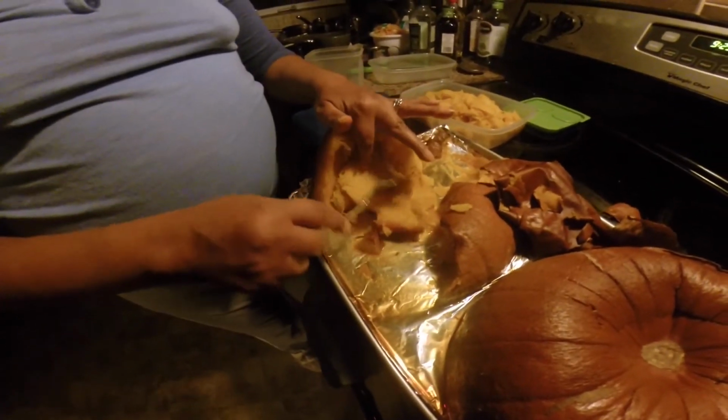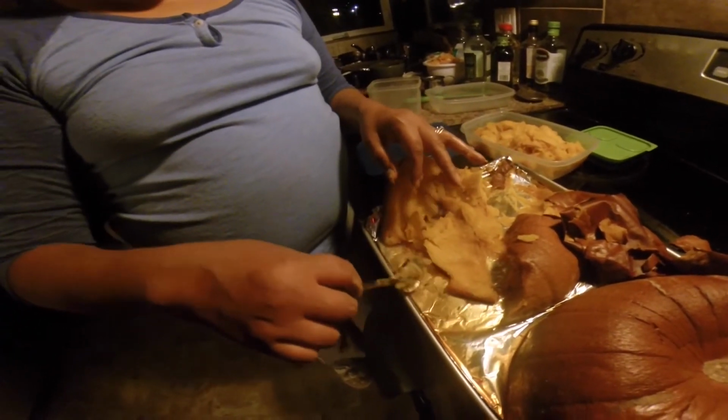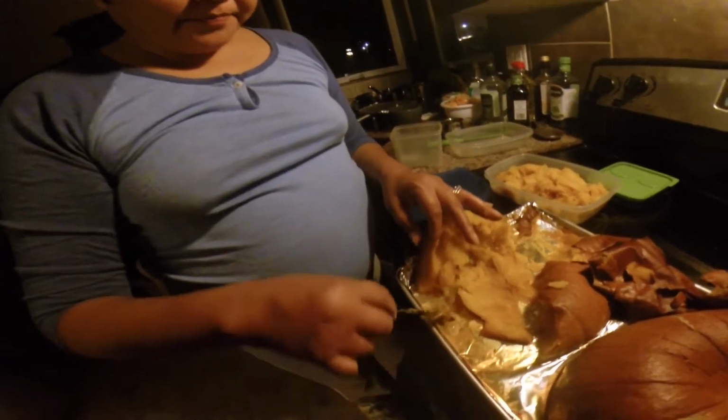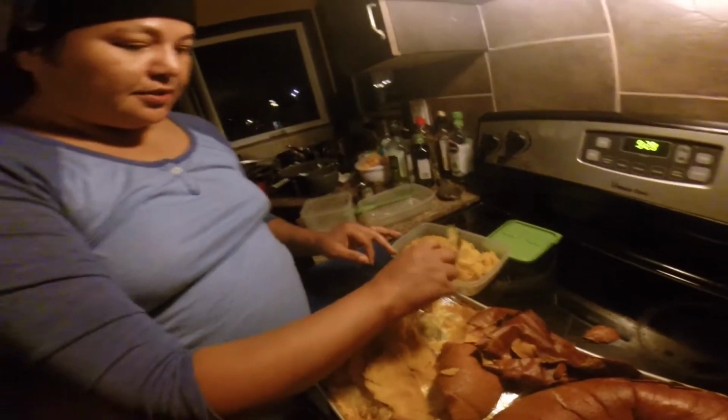And there's a lot of liquid in the pan that you don't need to save, but it does come out of the pumpkin because pumpkins are so juicy. It doesn't seem like it when you first get a pumpkin, but they are super juicy, just all this liquid. So we're gonna put this in the fridge, but you can put it in the freezer.